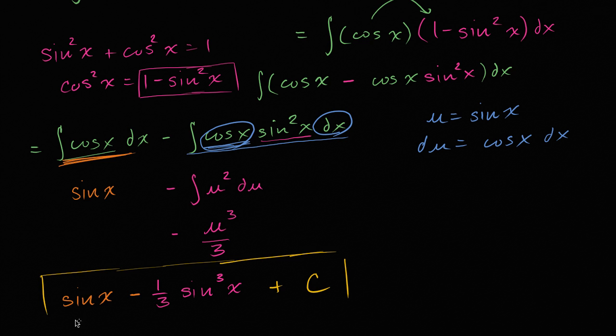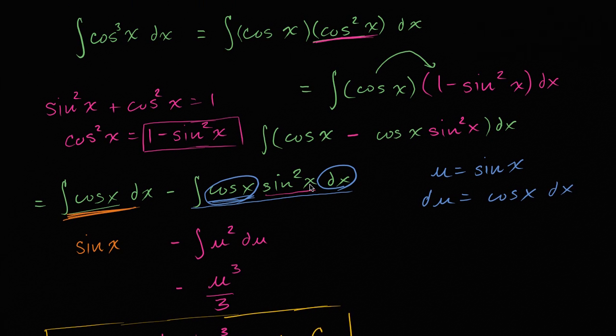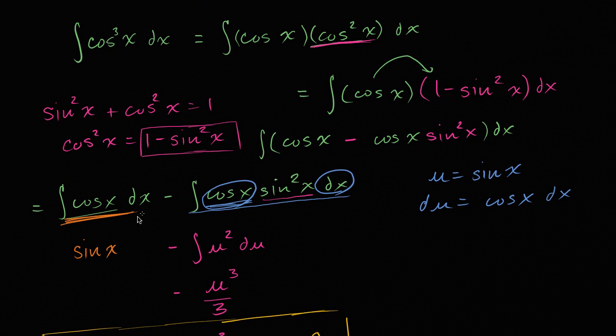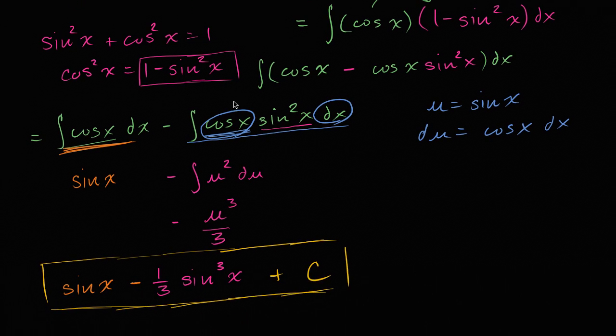And the key to it is to just play around a little bit with trigonometric identities so that you can get the integral to a point that you can use the reverse chain rule, or you could use u substitution, which is just really another way of expressing the reverse chain rule.